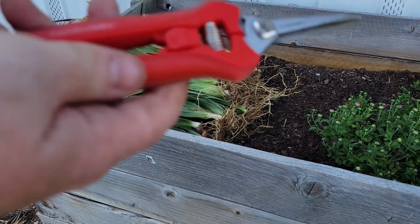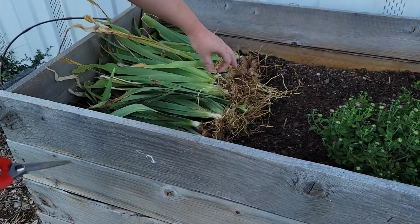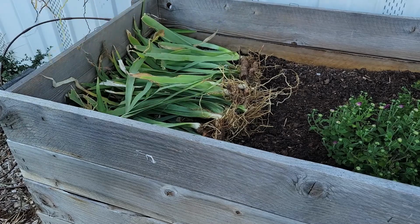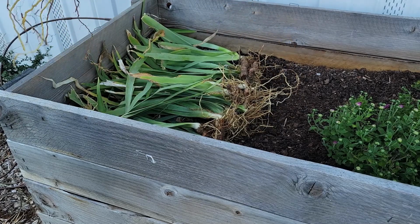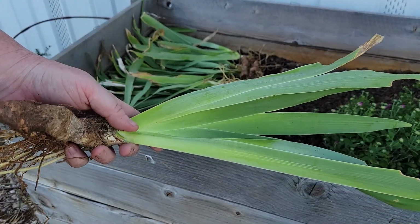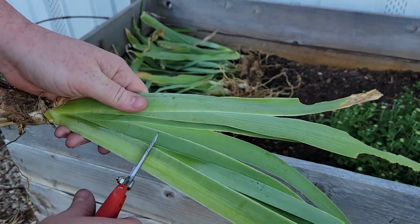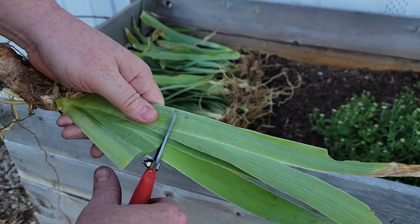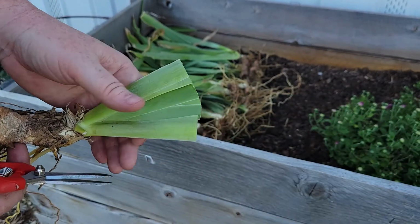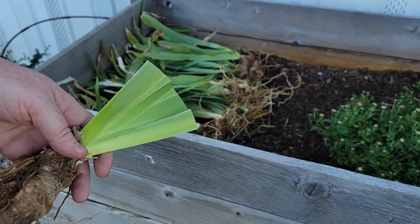I'm just gonna use my little bitty cutters that I got at Home Depot. Okay. So I have it right here, and I'm just going to cut just like that. And now I'm gonna do that with all 50 of them.